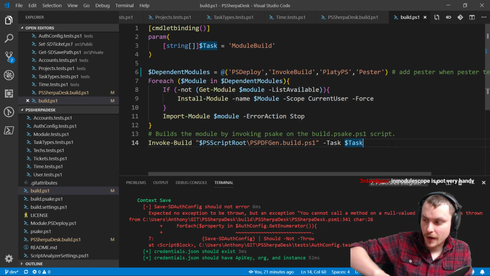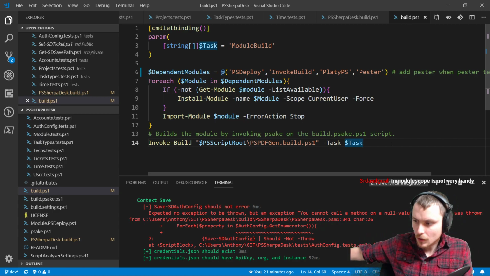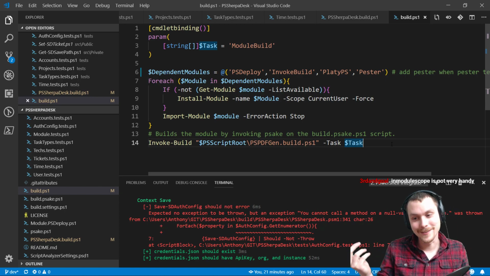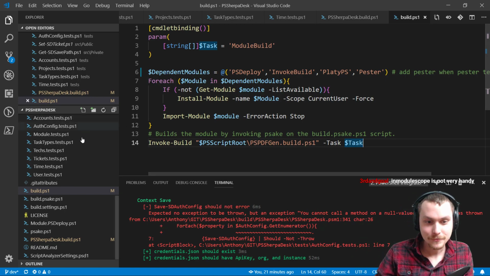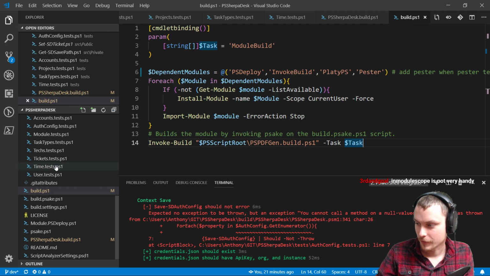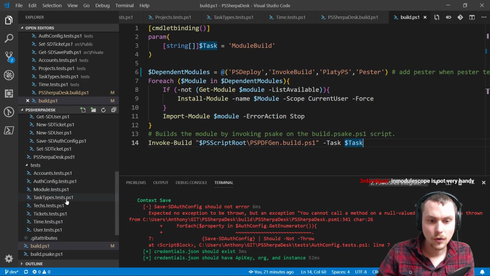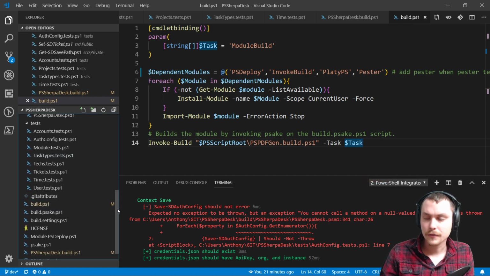And module scope is not very handy. I'm inclined to believe that it is, based on my one time using it. Not that I have a lot of experience. Because I'm guessing that if you order the tests properly, you can test all the private functions in Pester before testing the other functions.